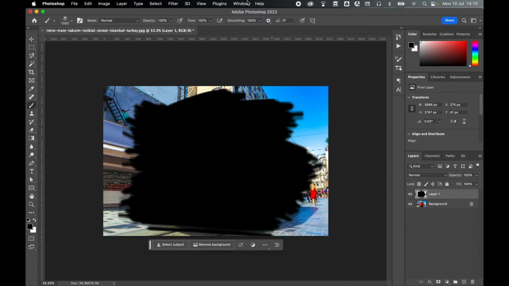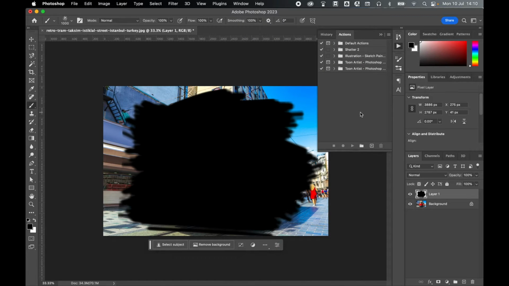Once your layer is ready, come to Window, Actions, locate the action, so you're looking for Illustration, Sketch Painting, select which version you'd like. So for me, this will be the CC 2015 all the way up to 2021 plus onwards, because I'm in version 2023. And finally, press play to run the action. This could take several minutes depending on your processor speed and your RAM, so you will need to give it time.